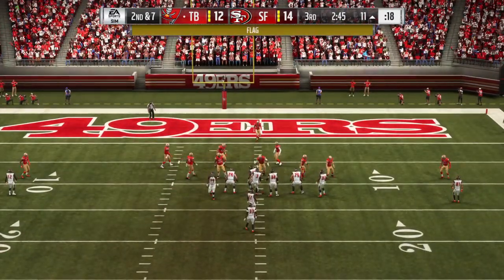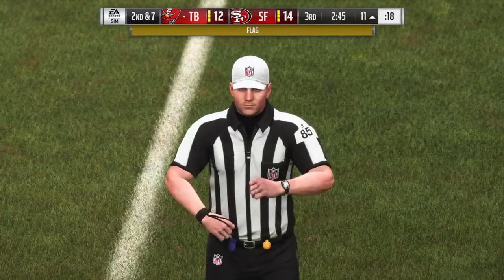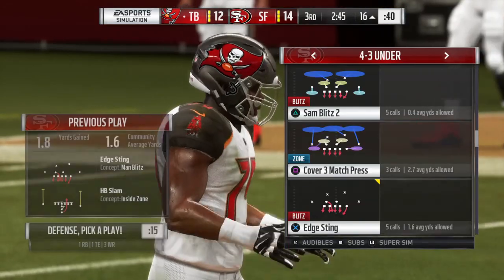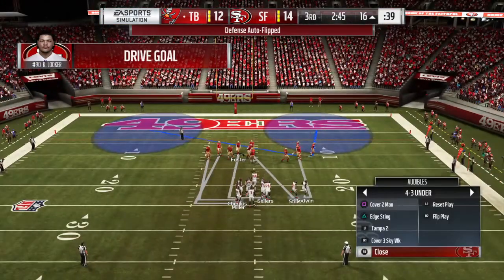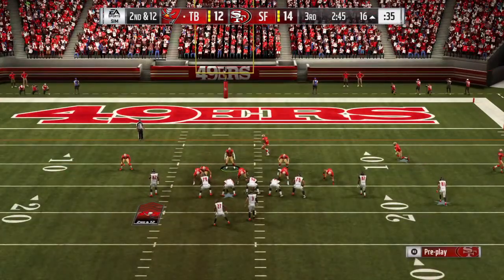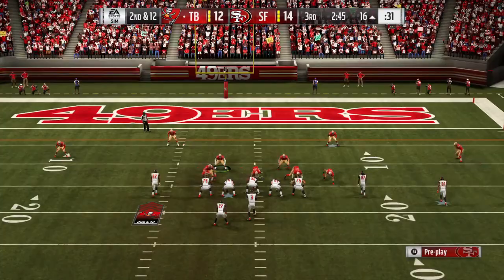Laundry on the field. This is going to be a false start on the offense. Sometimes you have to slow things down a little bit when things get heated. The cadence has to be slow and deliberate at times to make sure your team's ready to go. It's a loss of 5 there, bringing up second. And that false start penalty is certainly not helping their cause here. Second down and long.